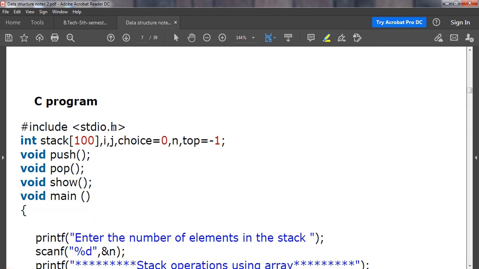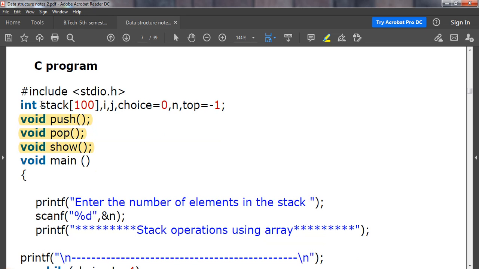This is the entire code. You can just copy paste the code, or you can write your own code. It doesn't matter. I have written it in C. You can use C++, Java, Python, anything you want. There are 3 operations that we are showing: push, pop, and show. Show is basically the peek operation. Since I'm using an array, I have to predefine it. Here I'm predefining this stack as 100.